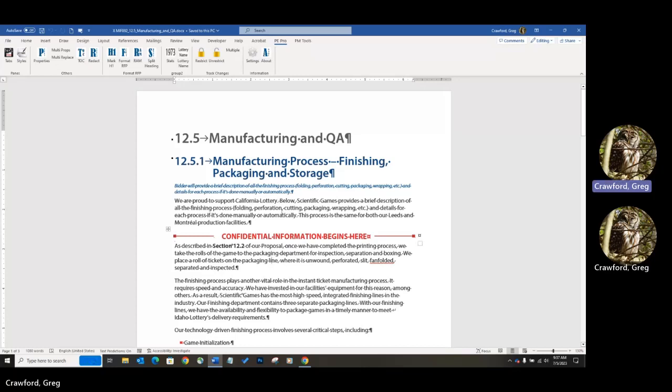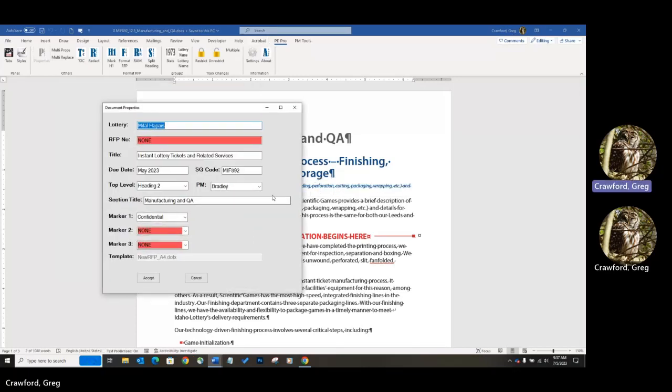So what we're going to start doing, instead of doing a simple replace of text, we're actually going to start inputting document property. And so this entire time, we've had properties, you see them in the footers and headers that hold a document property. One of the ones that we've not really used in the text is this here, the lottery name. In this case, I've already put in a lottery name for MIPAL HIPIS. This would be done at the beginning when the author documents are created by desktop.